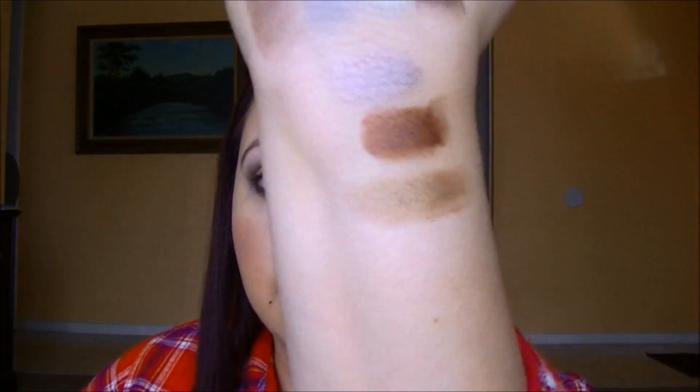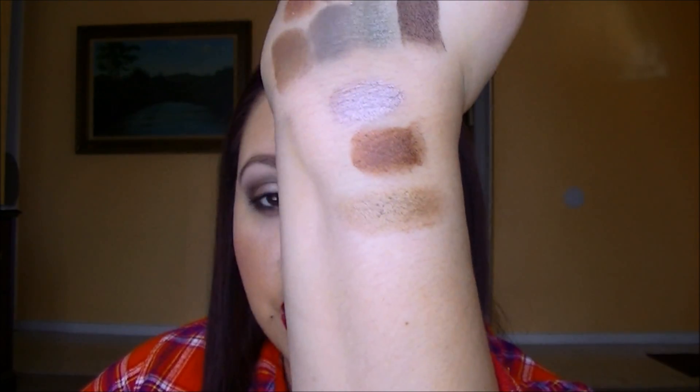The last one I have is from Jouer and this is in the shade Cashmere. It is a beautiful, different gold — kind of like a golden bronze color. I would say it has a little mirror in it which is very unique to other cream shadows. I also really like this packaging. I prefer something like this over the glass pots. This is Cashmere right here — beautiful golden bronze color. And here is a swatch. You definitely see a lot of gold tones to that. So there is Cashmere.